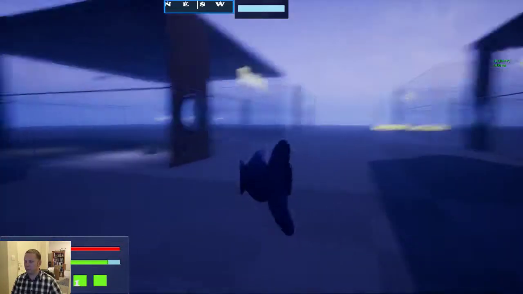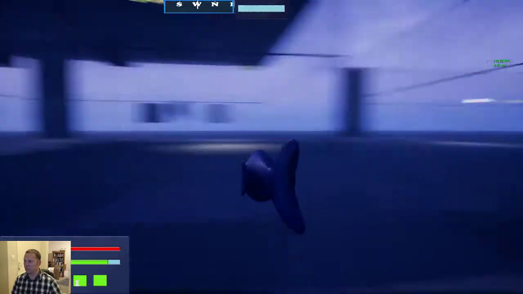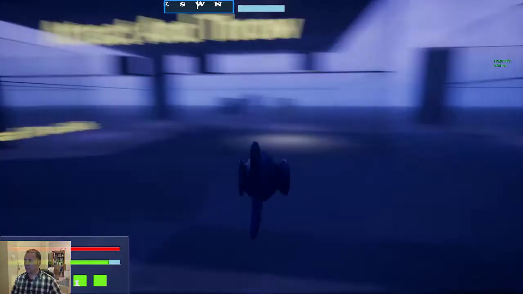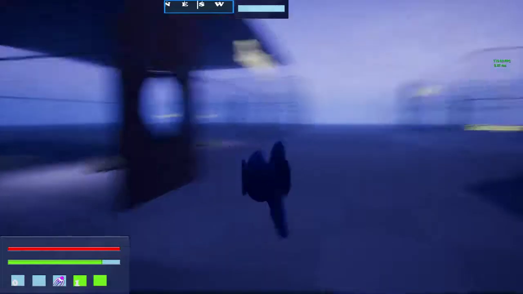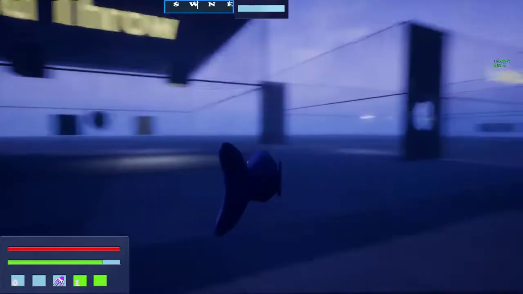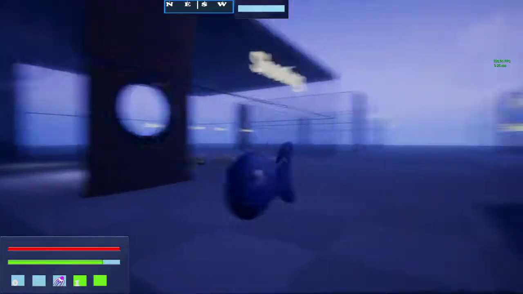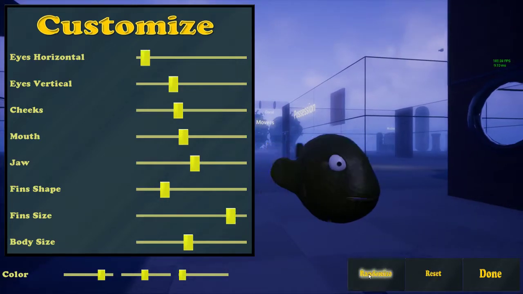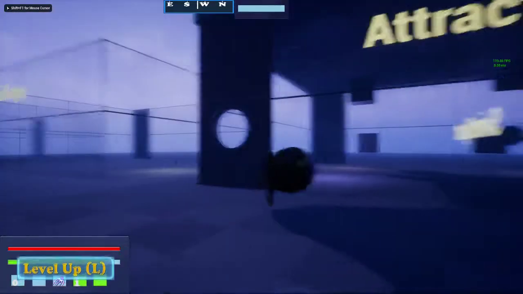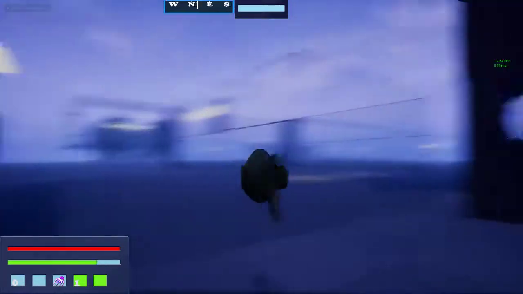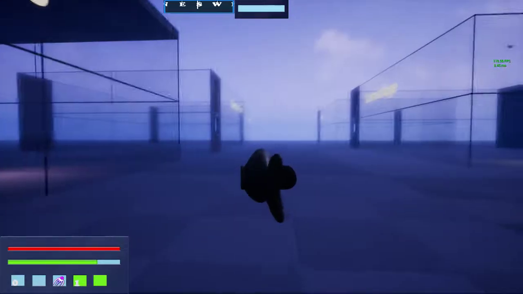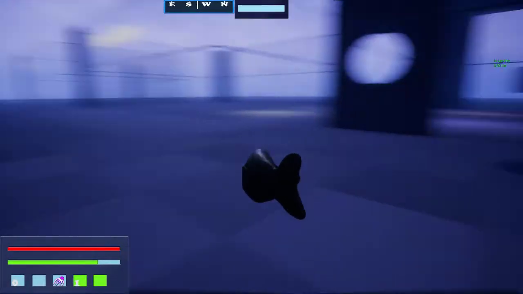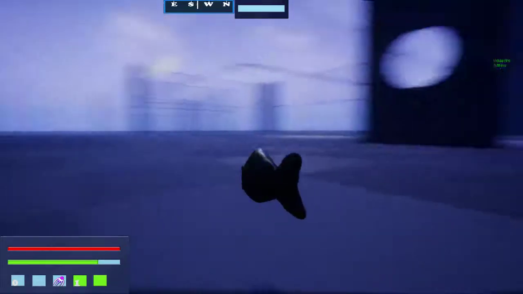I only did this 2D blend space for the main character. And then if you change his appearance, it will still apply. So the morph targets don't interfere with that 2D blend space.